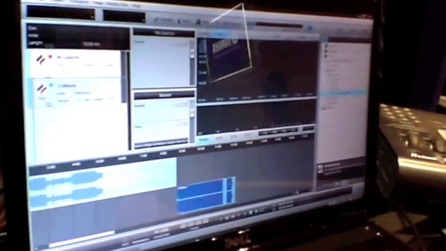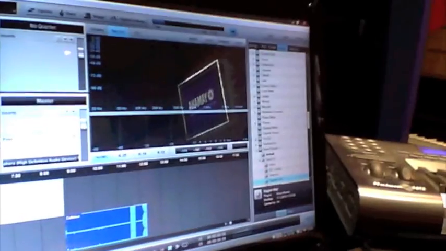If I want to put some effects on it, again, drag and drop. I can just drag and drop, go up here, I've got some mastering effects. There we go. And then I can take these mastering effects and I can just say, okay, I want that chain on that song. And it will set up an EQ, dynamics, and a spectrum analyzer right on that song.